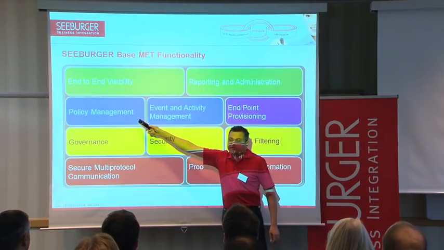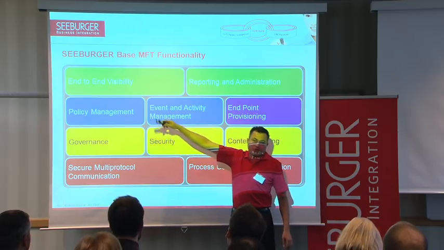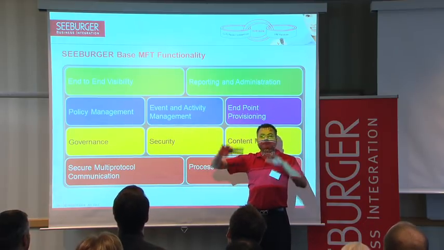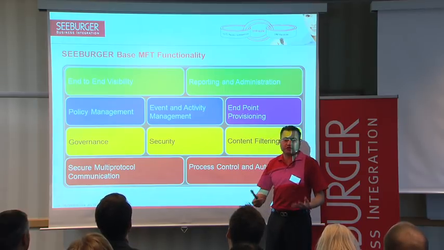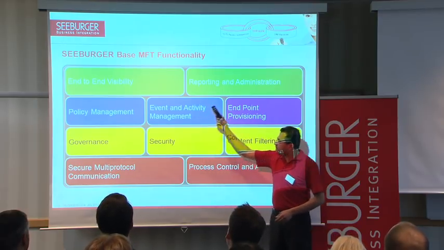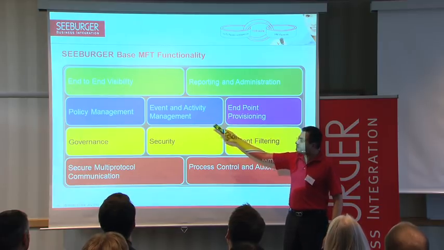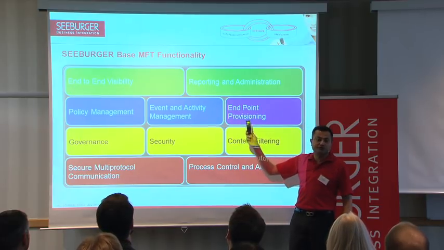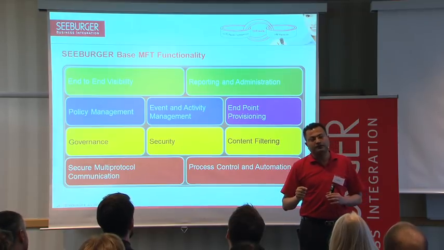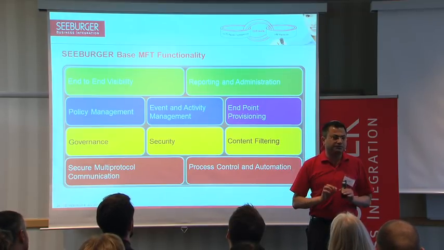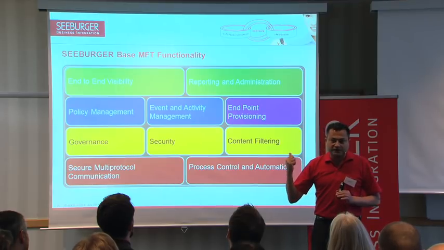Number one is the policy management. This is new in BIS now, which drives MFT. This is for data loss protection. Event and activity management. This is new. Endpoint provisioning, a huge topic. This endpoint provisioning is not just an MFT topic, it's also a B2B topic. I'll tell you what that is.